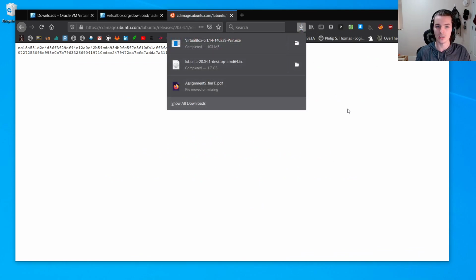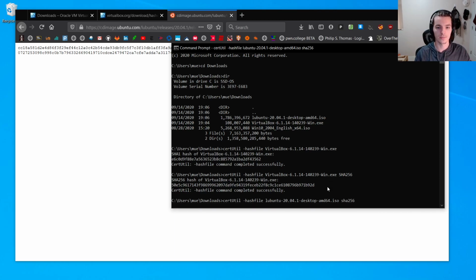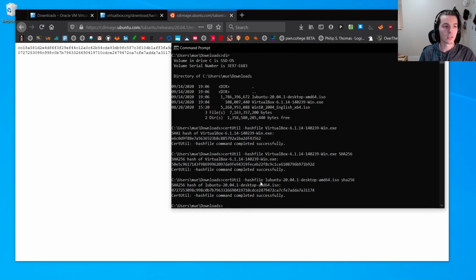It looks like my download is completed. So I'm going to go ahead and do the same exact command. We can navigate back to here and go to Ubuntu and SHA256. That was an uppercase. That might matter. It looks like it doesn't. This might take a minute. Again, we're hashing a 2 GB large file. So yeah, it took a few seconds there. It might take longer if people are on laptops, slower hardware. But we've got our value, and we can verify this. It looks like it's the same, but again, we can just copy it just to make sure.